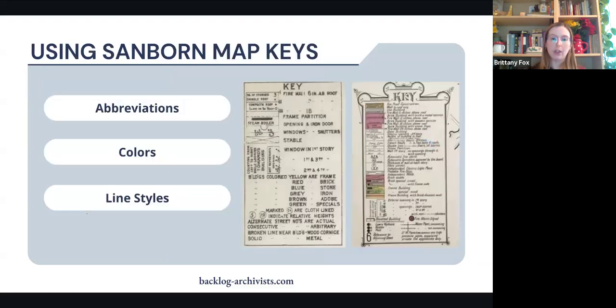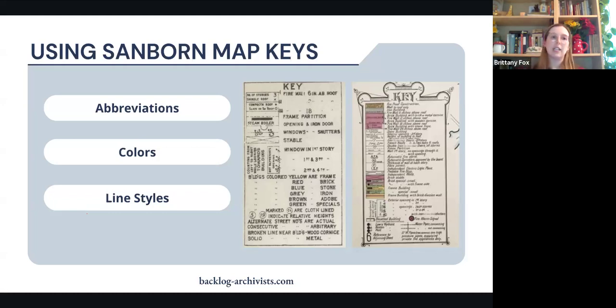I'm gonna do a dad joke, but the key thing to do here is to look at a key and to consult this key. When you're looking at a Sanborn insurance map, the keys will likely have a lot of similarities, but they're not always going to be exactly the same. So looking up each key is critical for you to know what you're looking at and how to interpret the information. You'll notice here, there's 2 keys I chose.